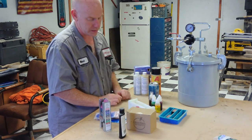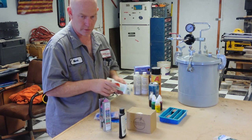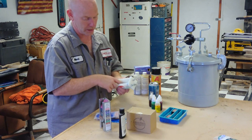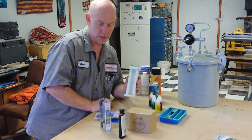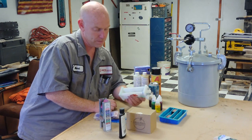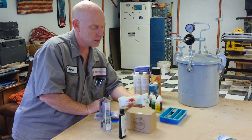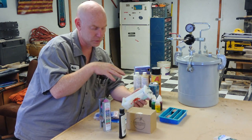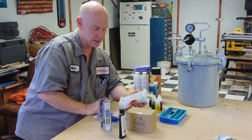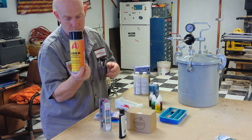Once your resin is mixed you need a blank mold. I got this plastic mold from Lizard Blanks — it's an extremely nice mold and they say you don't even need mold release. The only thing I don't like is it requires a tremendous amount of resin, and most pens I make don't need anywhere near that much, so you end up wasting a lot. If you're going to use one of these, make some sort of form-fitting block that can go in there to reduce the volume so you don't need to use the entire thing.